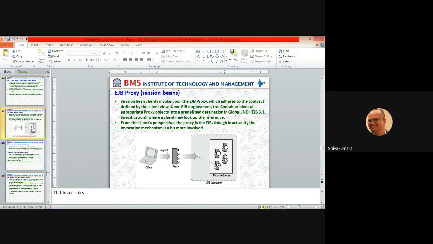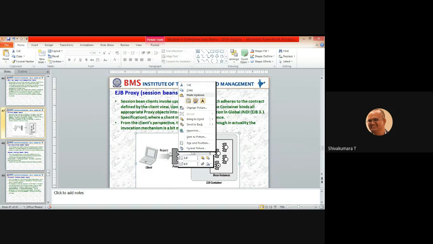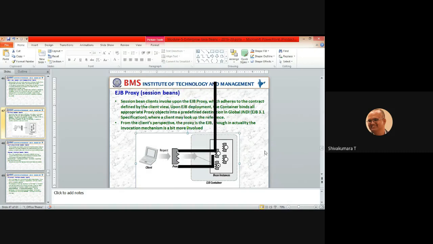So the EJB proxy, just now we have created the session servlet, acts as a proxy here. The client requests that proxy, then the proxy, with the help of the interface, calls one of the instances defined under the EJB container and, based on the request type, provides the service.